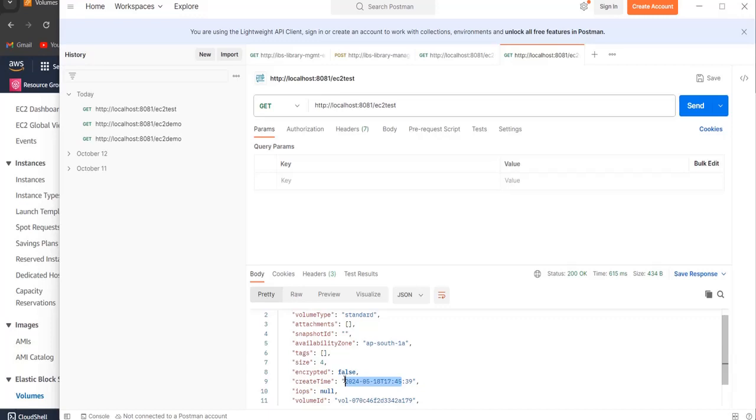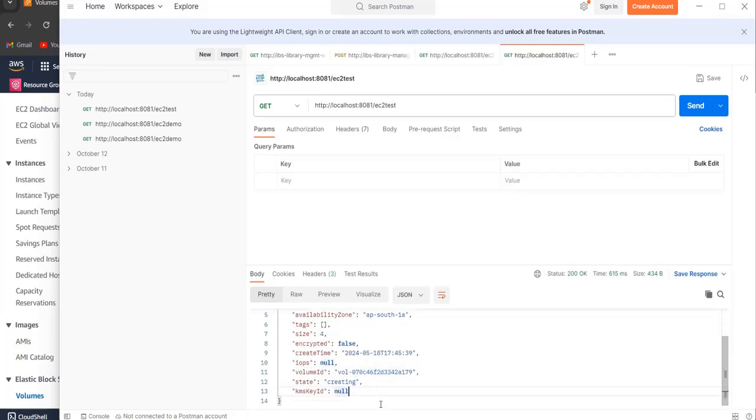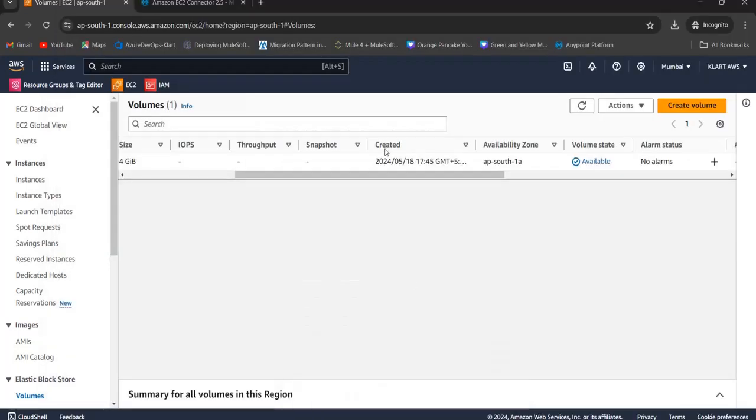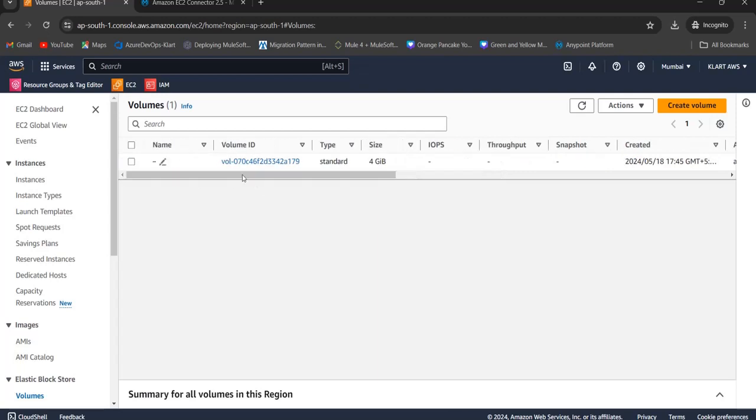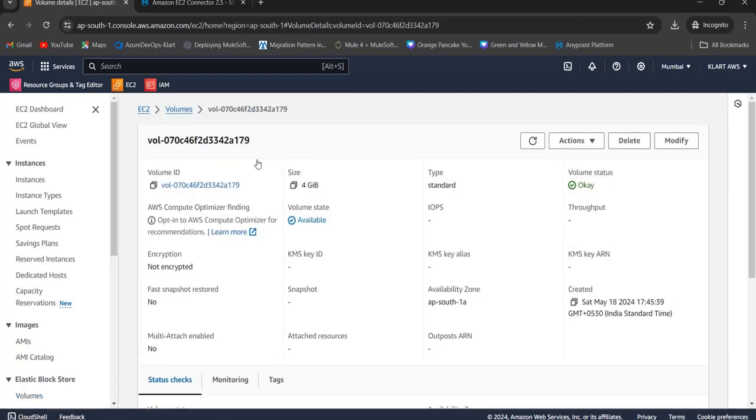This is the response we got from AWS. In the response it is also sending back the volume ID, which you can check, 2A179, just for cross-checking. So we have successfully created an EBS volume in AWS using our Mule EC2 connector.